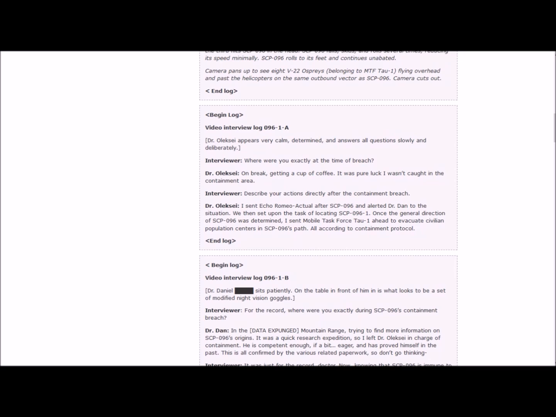Video interview. Dr. Oleski appears very calm, determined, and answers all questions slowly and deliberately. Where were you exactly at the time of the breach? On break, getting a cup of coffee. It was pure luck I wasn't caught in the containment area. Describe your actions directly after the containment breach. I sent Echo Romeo Actual after 96 and alerted Dr. Dan to the situation. We then set upon the task of locating 96-1. Once the general direction of 96 was determined, I sent Mobile Task Force Tau 1 ahead to evacuate civilian population centers in 96's path. All according to containment protocol.